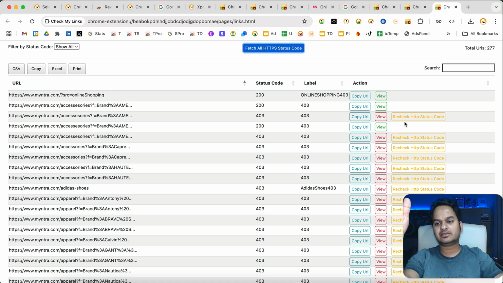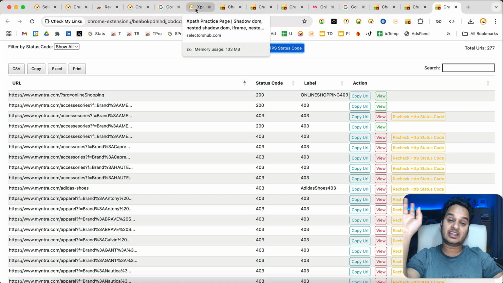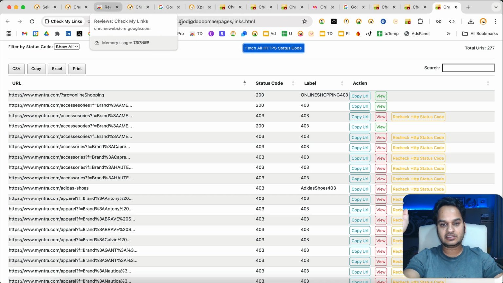It doesn't happen everywhere. Most of the time you will get the correct status code, but if there are too many links and someone has put this kind of check on their server, that if some bot is hitting our website and trying to make it go down or something like that, in that case they start giving us the wrong status code. So this will help you guys quickly get the correct status code even in that situation as well, basically. So you are always going to get the correct result.